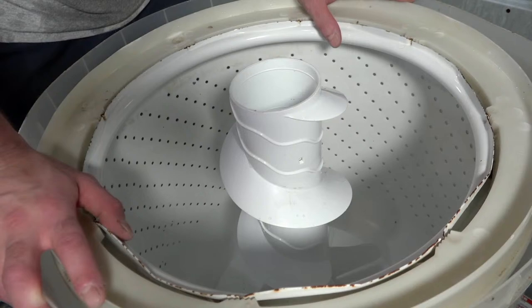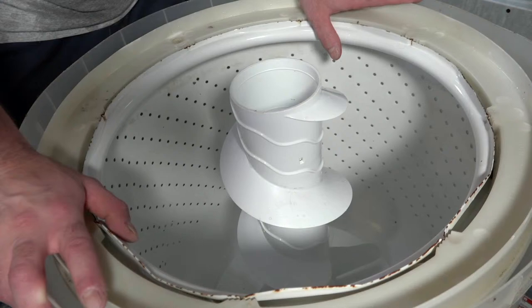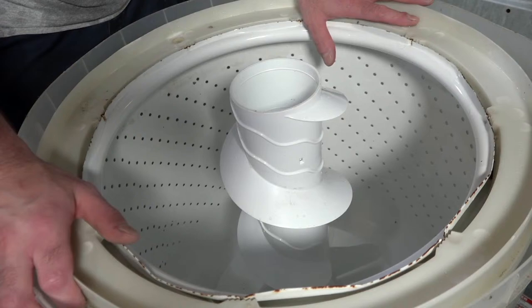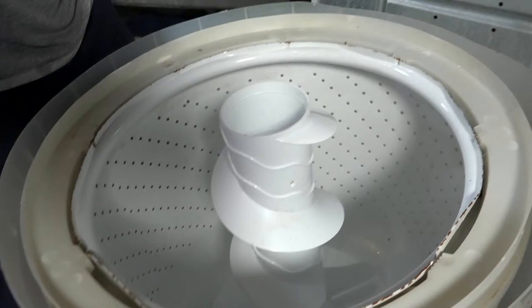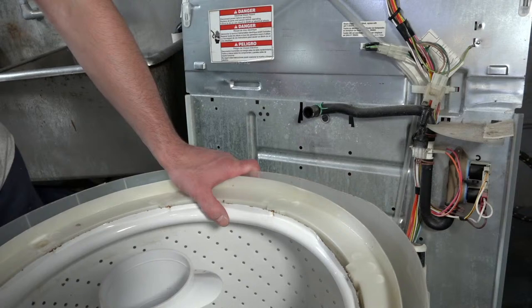And I guess I have enough time to do a quick test, like a quick fill and wash. But I can't put it back together yet because I still have to clean the cabinet inside and out. Then I put a sound deadening material in there. And then I have to do all the cleaning back here. This is grimy, so I'll touch up stuff on the inside. And then I'll put it all back together.